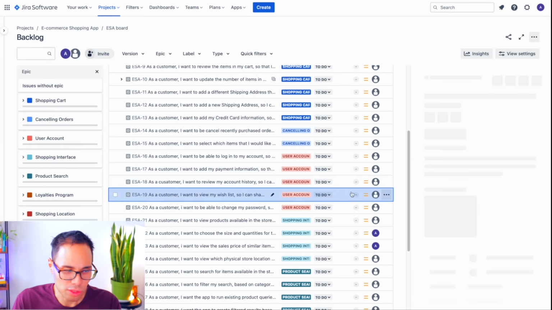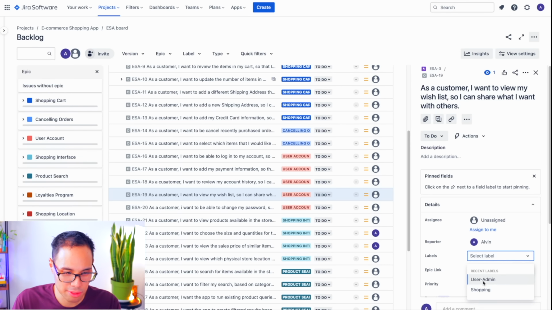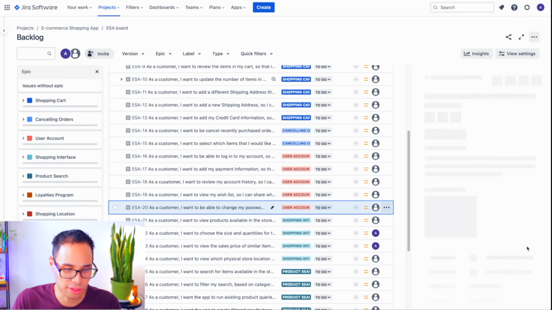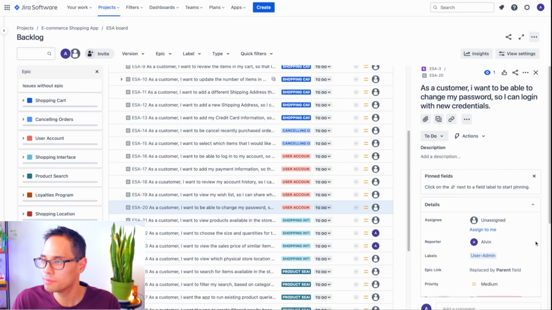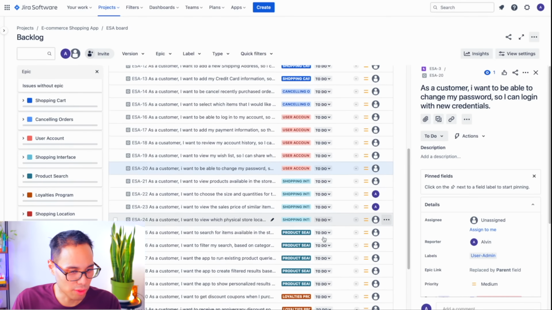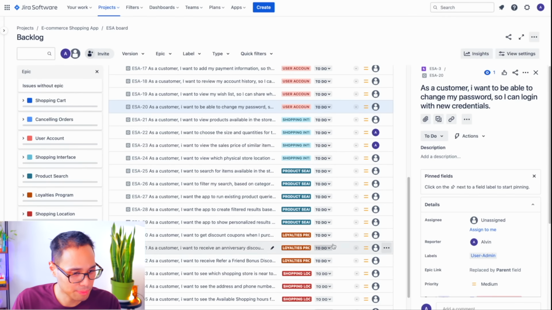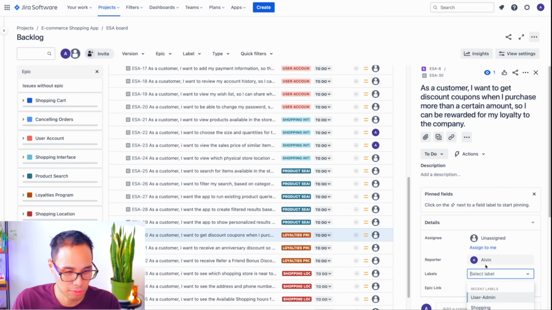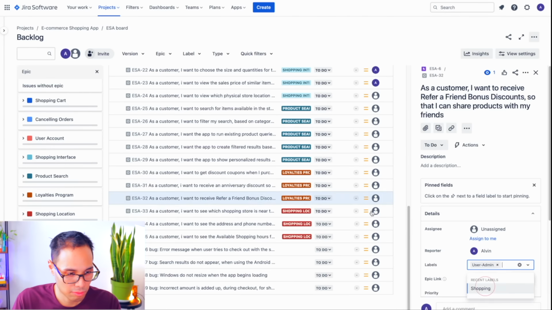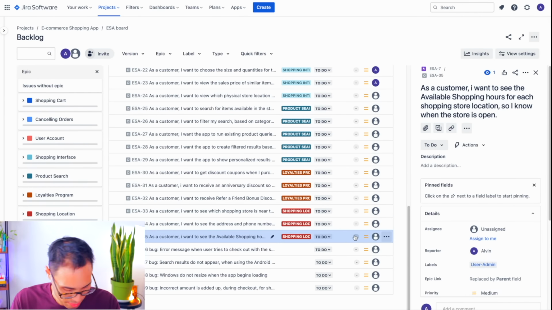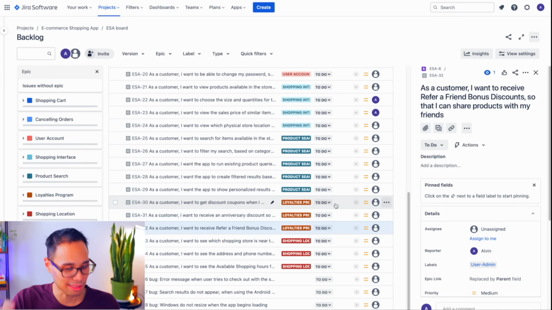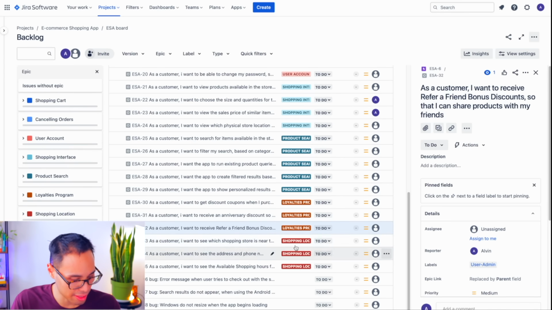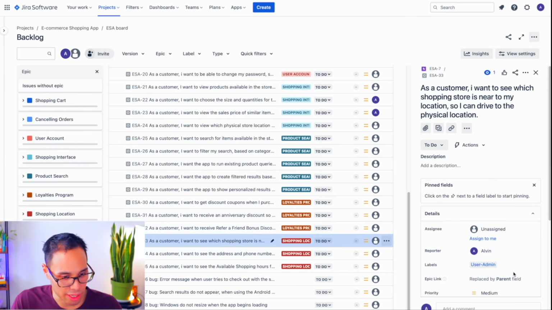And you'll find that it's really straightforward and easy to add in the labels once you've already set them up into your system. Let's do this again for the ones for the loyalties program. And lastly, let's label all of the issues underneath the epic for shopping location with the label as store info.